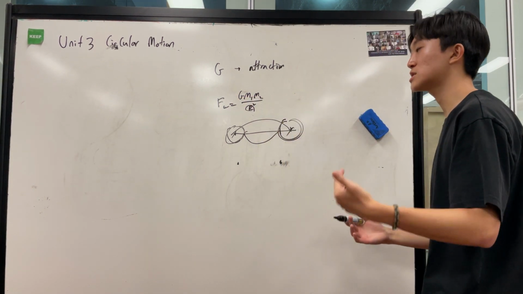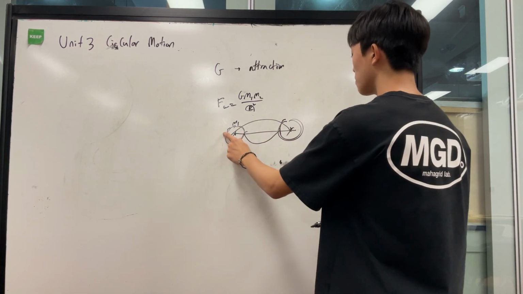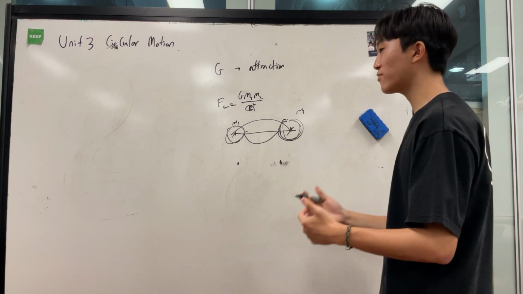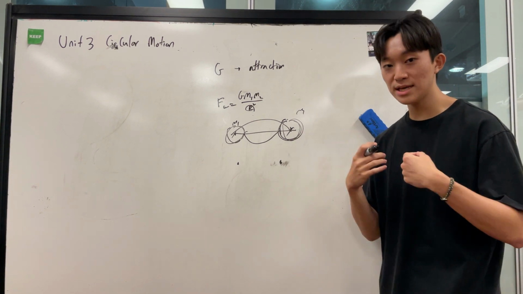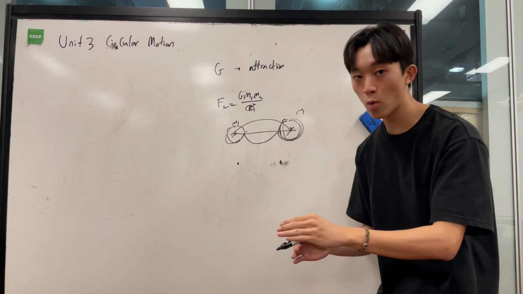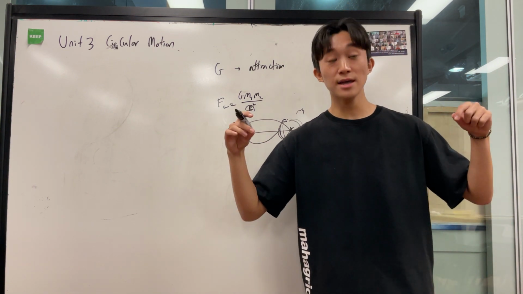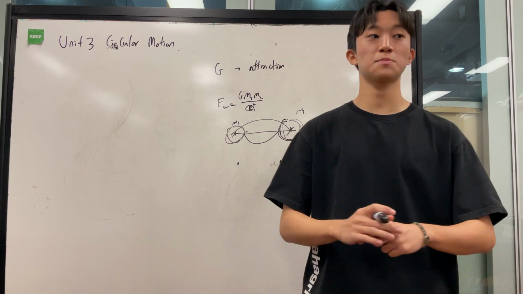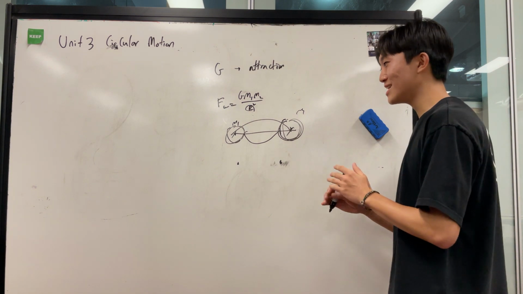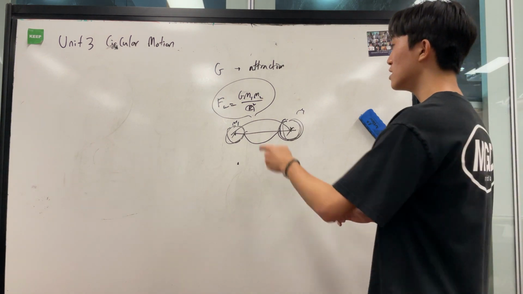G is a constant. It's going to be on your formula sheet. You don't have to remember it. Now, m1 is the mass of one planet. m2 is the mass of the other planet. That is why the gravity would be greater between me and the Earth than between me and the chair, because the mass of the chair is so low compared to the mass of the Earth. So the gravitational force caused by the Earth is actually important, whereas the gravitational force caused by other objects is negligible.